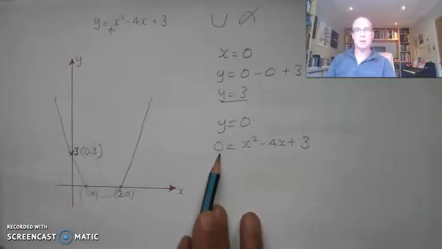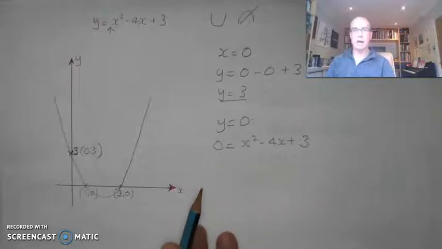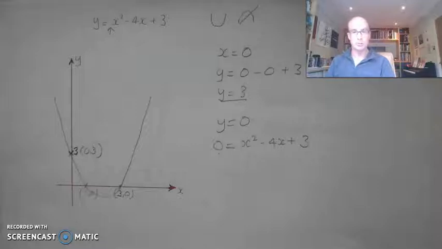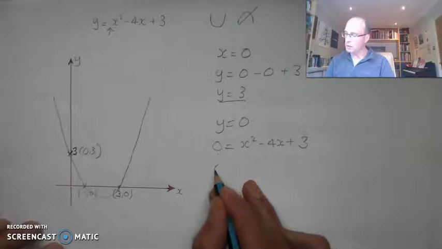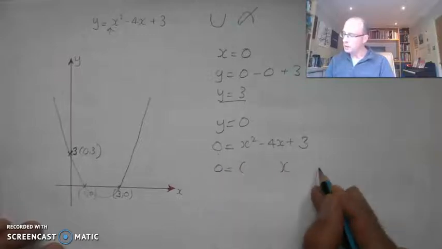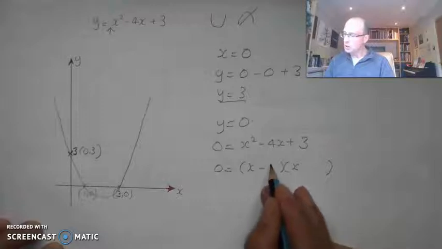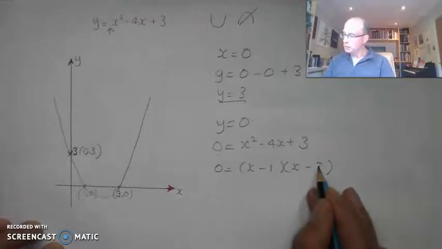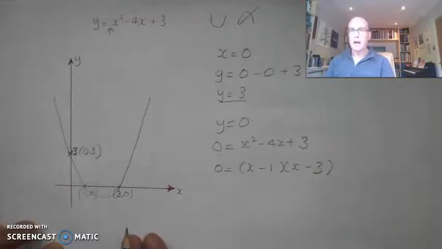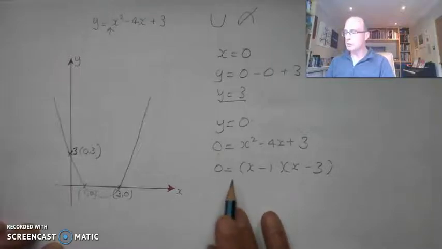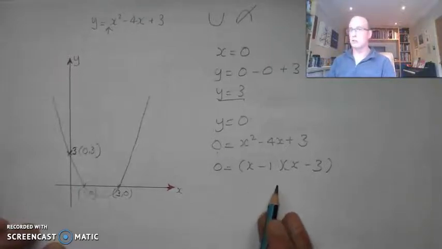And we've had quite a bit of practice at solving quadratics. We've got our 3 methods. We can either factorise, we can use the quadratic formula, or if we're feeling brave, we can use completing the square. My go-to method is always going to be to try and factorise, and I reckon I can factorise this relatively easily. I'm going to end up with x minus 1, x minus 3. Remember, if you need to get a bit more practice, you need to remind yourself how to factorise, have a look at Miss Begg's video, it's really good. It will remind you how to do that.